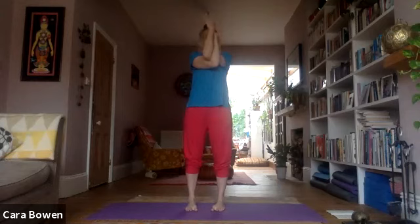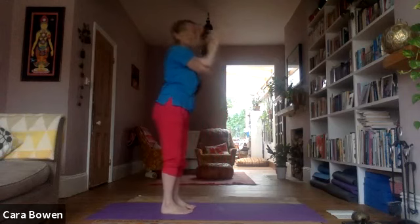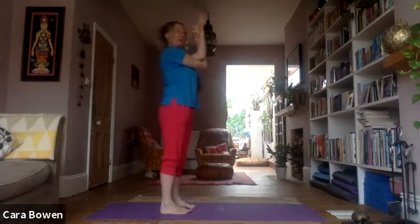Exhaling, take the arms up, swing the arms, and then if, like me, by this point you've managed to completely forget which arm was on top, you're going to try and remember giving yourself a hug. Coming on into eagle arms on this side. And if you're like me, you're thinking, okay, yes, I've completely lost the plot. Which arm was on top? Hopefully you remembered. And then have a few breaths here.